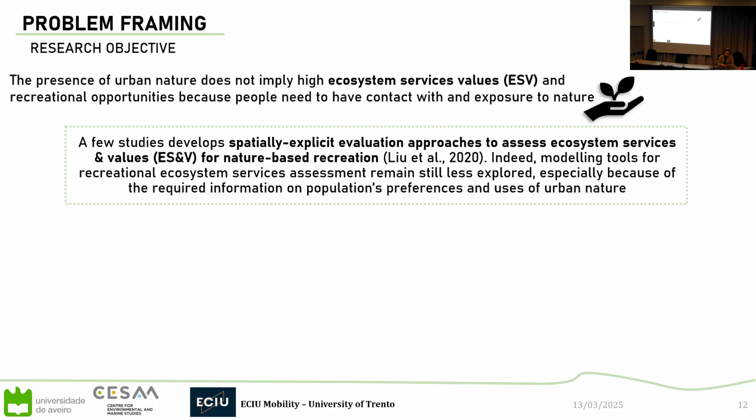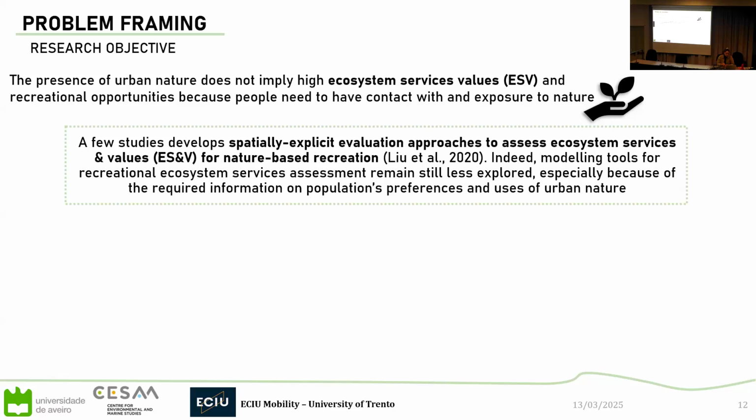So we started with the idea that the presence of nature in some urban area doesn't imply that this ecosystem service has a high value in terms of recreational opportunities, because that's highly connected to the possibility of people to access and have exposure to that nature. So we found that in the literature, there are very few studies that are working on a spatial perspective on this kind of evaluation approach.